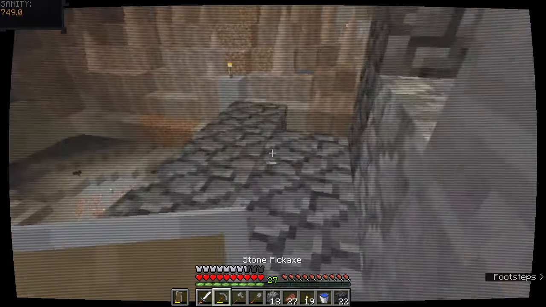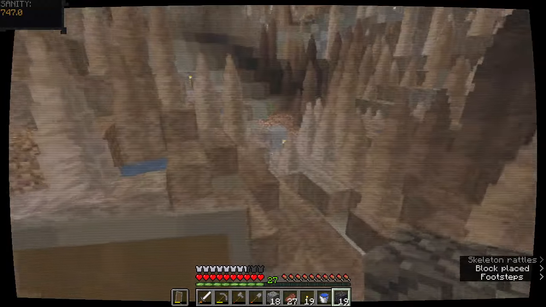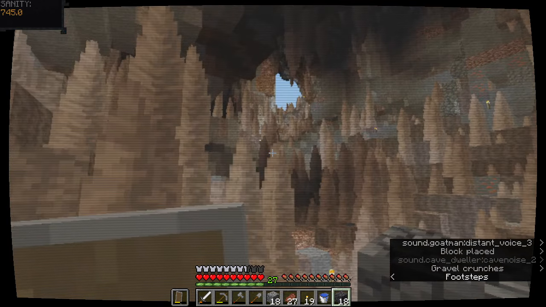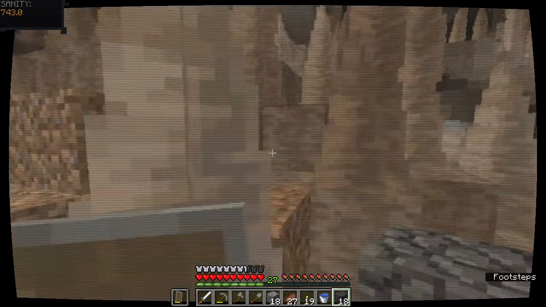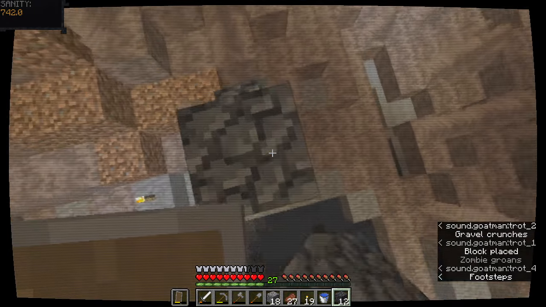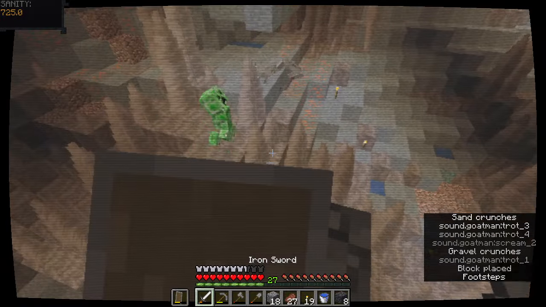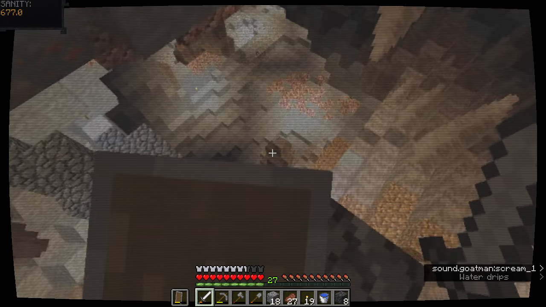Okay, let me get that. Let's see, where's the other iron that I saw? Here, let me go bridge back. Okay, I can make that. Yeet. Ah, shit. Cave builder, cave noise, heat. Hey, bud. He's a bit tweaking out. Oh god. I'm just... get him. Oh, he's not getting him. Shit.